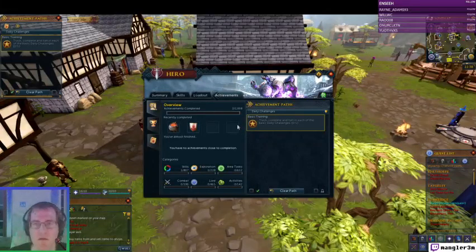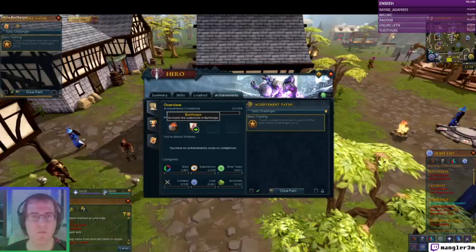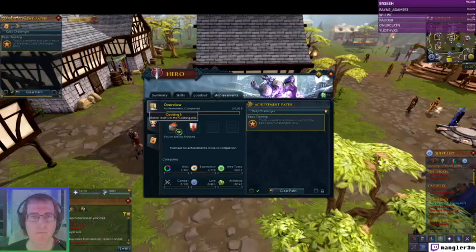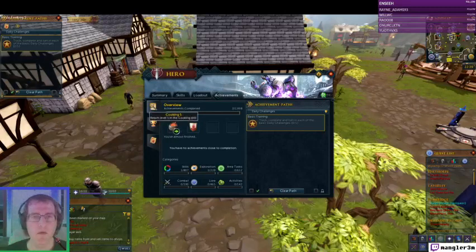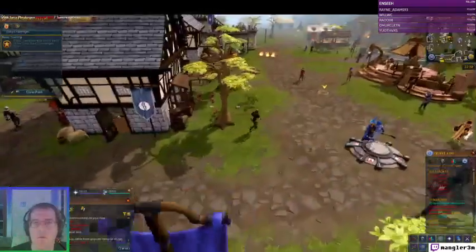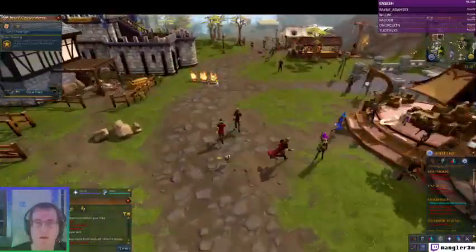There we go. I clicked something and that led to something else. Achievement paths. Track complete. Turn in each of these. Recently completed. Lodestone. Reach level 5 in cooking. Hey, I could do that. Got raw fish I can cook right now.